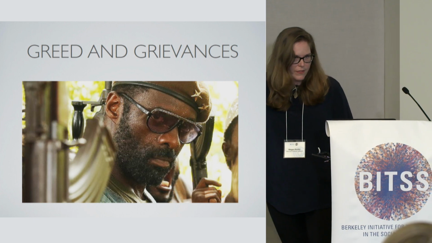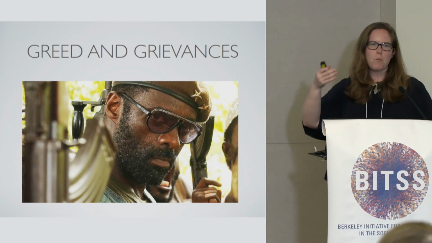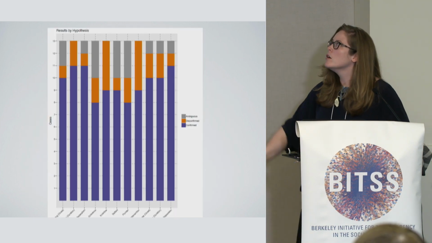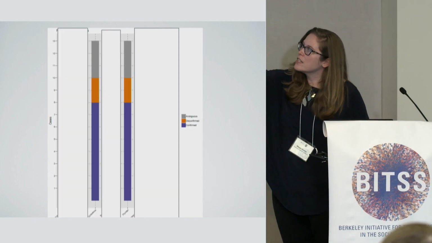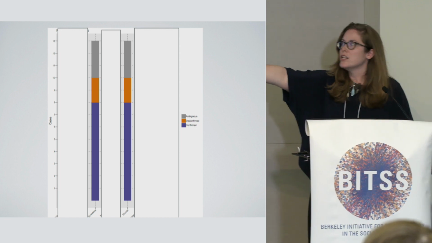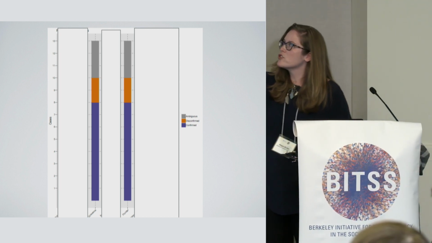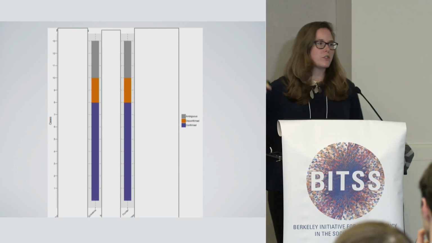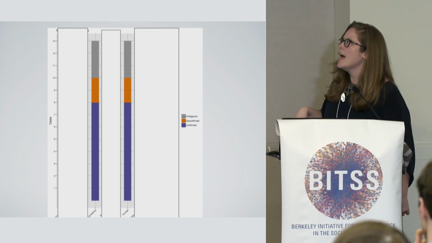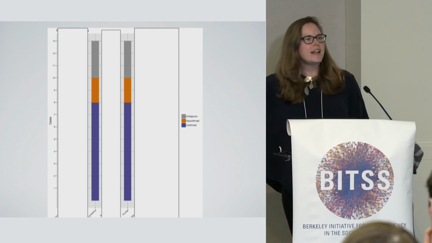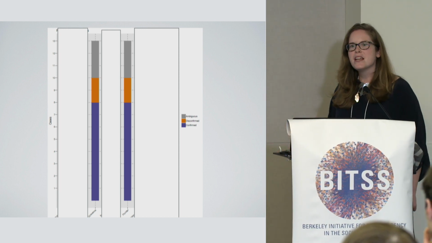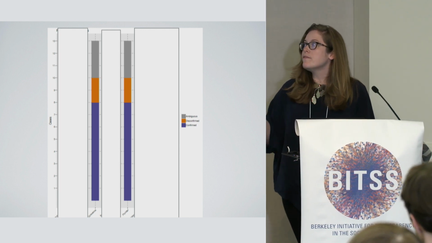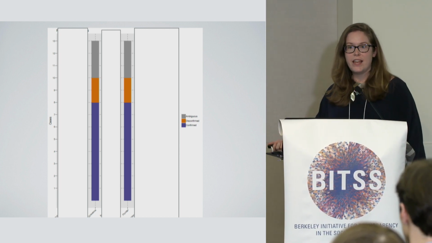But what about greed and grievance? What about these hypotheses that Ross was really reacting to and was trying to dismiss in some ways? Well, if we exclude all the others and only include the greed and grievance measures, we find that these are 2 of the hypotheses that had the worst replication rate. And so perhaps Ross was overextending in the claims that he was making about the role that these mechanisms had. And indeed, we found that they were more prevalent than he suggested.